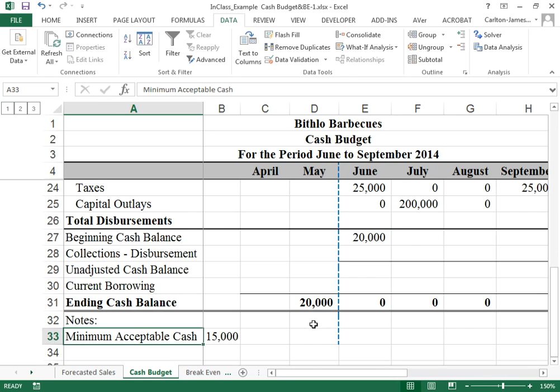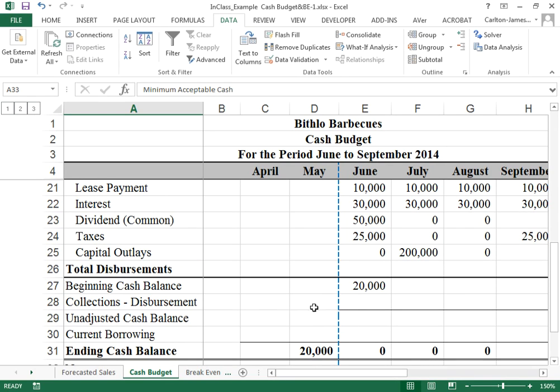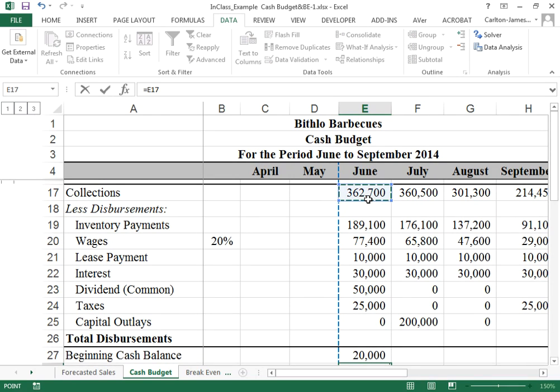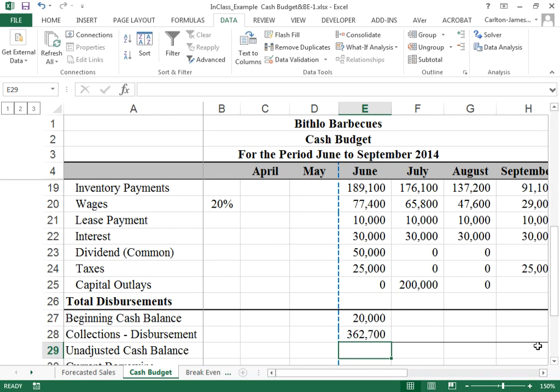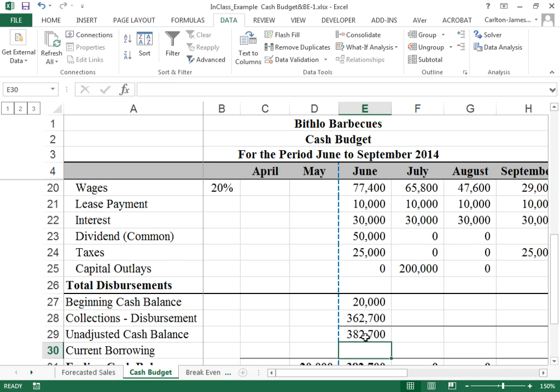So, from what we have here, we have our beginning cash balance, we have our collections, and our collections are up here. And we have our unadjusted cash balance, which really then is just this guy plus this guy. Oh, sorry, collections minus disbursements.